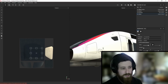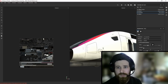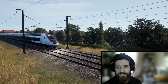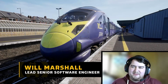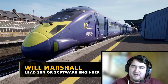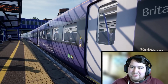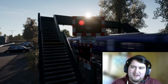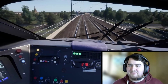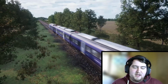So SNCF were incredibly helpful in ensuring we were able to put something out there that was the real deal, or as close as you can get. The greatest thing that train operators do for us is they give us access often to the technical manuals that describe how the trains are driven, and how they're meant to be treated by the driver effectively. And often these technical manuals are a real wealth of information. They say, well, when you push this button, what happens exactly? And we can use that really, really directly in building up our simulations.